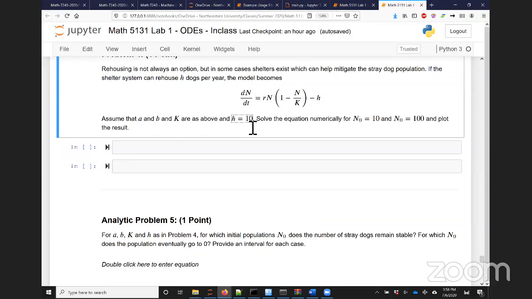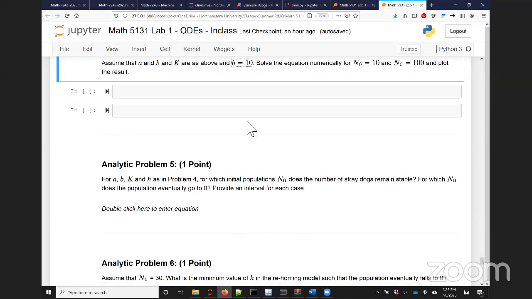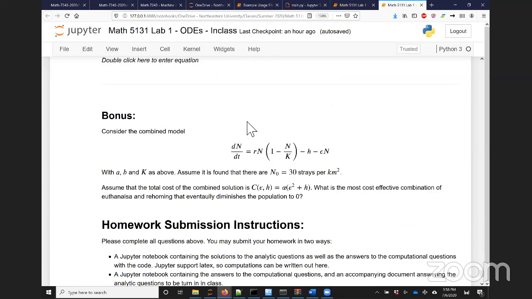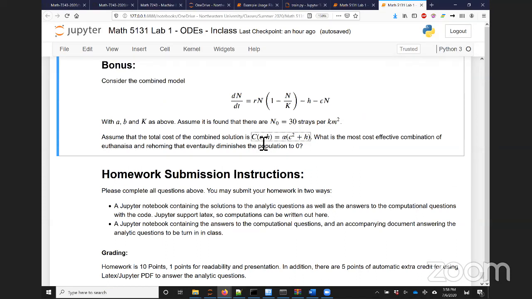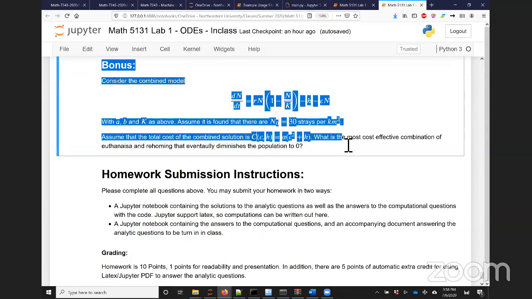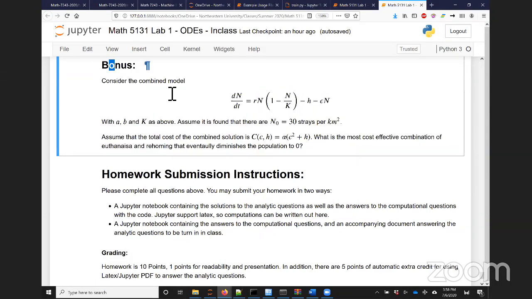Hopefully this will guide you through, and we'll get a little bit of feedback on it and make sure the questions are clear enough. In future iterations of this class, I would like this not to be a bonus problem, but something that everyone can shoot for. But for now, for you guys, it's a bonus problem.